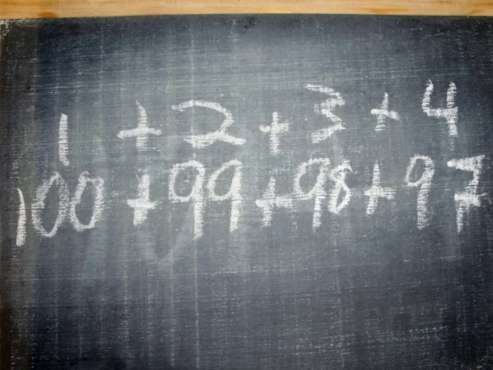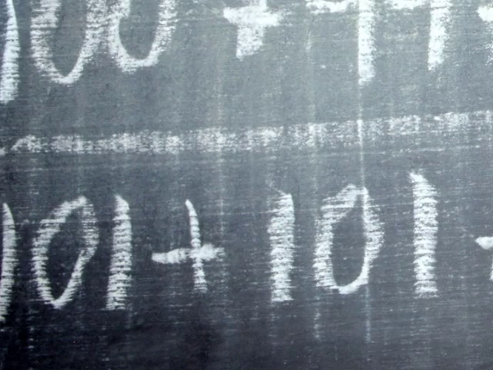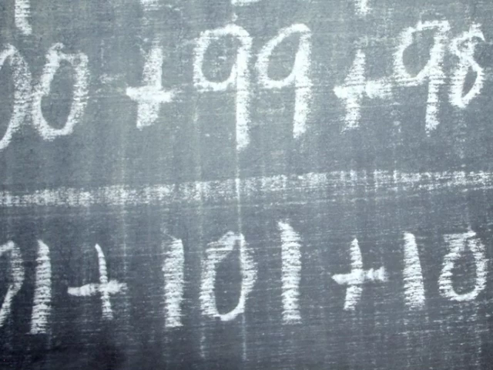Once set up in this fashion, we see that each number on the first line added to the number below it on the second line gives us 101. 100 plus 1 equals 101, 99 plus 2 equals 101, 98 plus 3 equals 101, and so forth.